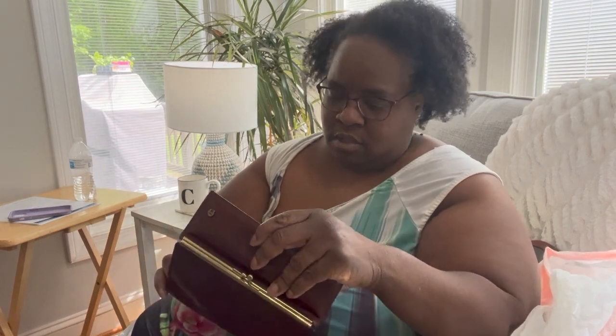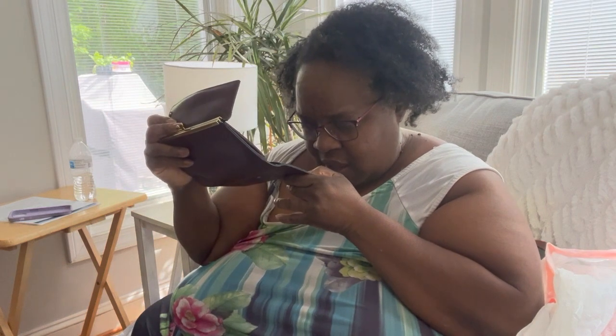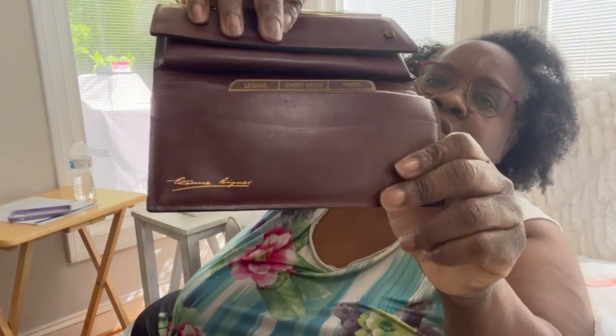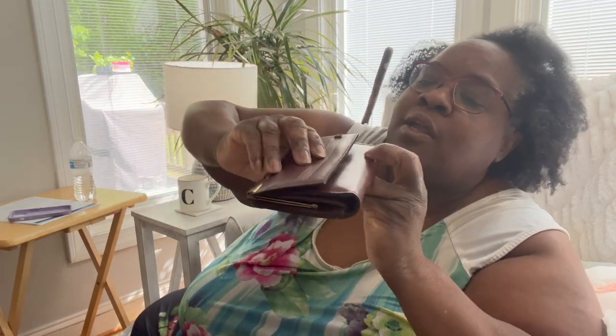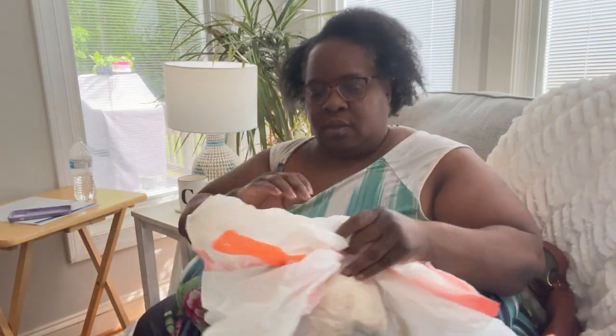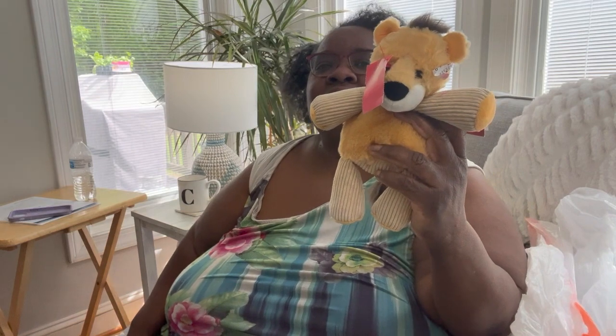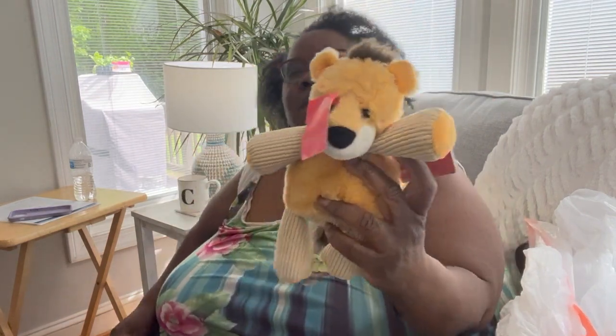We also found this vintage purse — it's an Etienne Aigner. It needs to be cleaned but I pulled it up and it's vintage. The sell-through rate is great — I can get at least $24 for this vintage purse. And last but not least, I got a Santoni red bear — sell-through rate was about $24. New with tags.